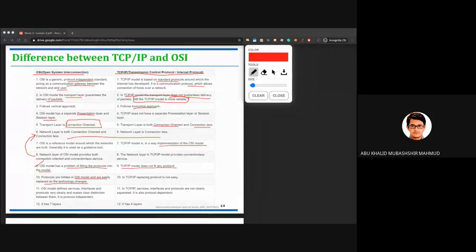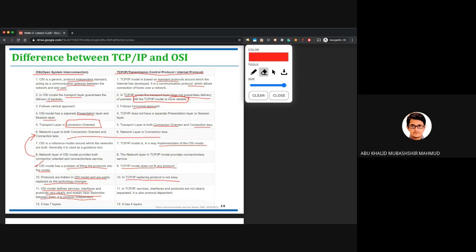And in the TCP/IP, these protocols are fixed and this changing is not easy. It is not flexible at all. The OSI model defines services, interfaces and protocols very clearly and makes a clear distinction between them. It is protocol independent.